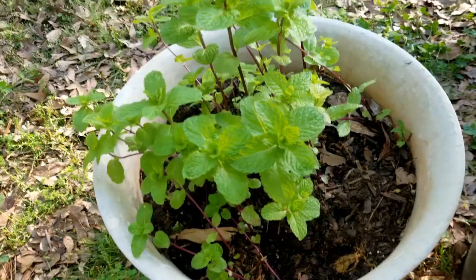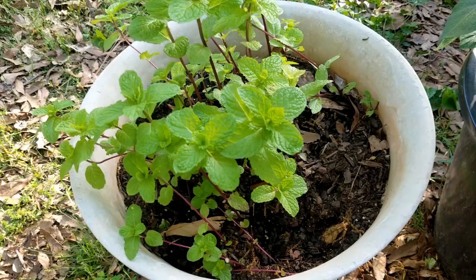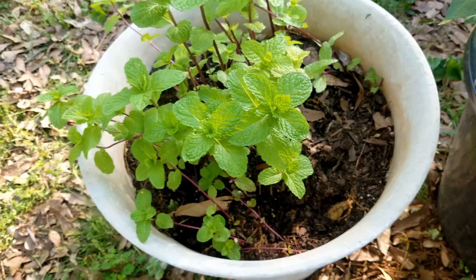And I literally just cut back the sticks. There was no green on it hardly at all. And then I just covered it over with dirt and then it came back. And I was like, thank you, mint. Good job. Thank you, mint.